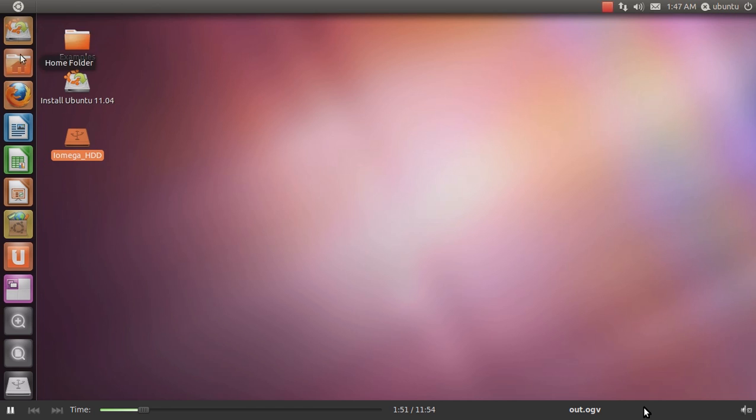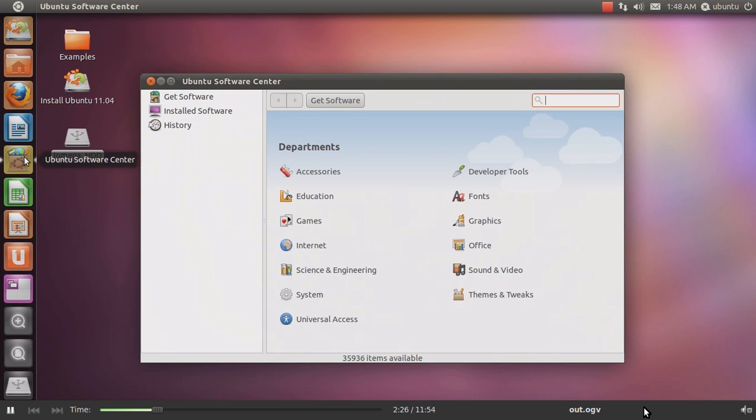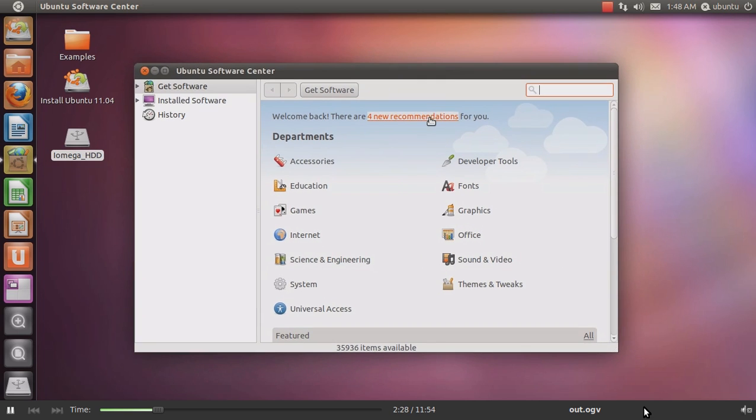What you see on the screen to the right of that are the default desktop icons, excluding the external hard drive, the iOmega hard drive where I saved the previous recording. To the left there, I'm just scrolling down, highlighting the shortcuts on the Unity dock. This part was easy to use. The one thing I noticed, I know there are shortcuts to the left on the dock, but if I wanted to drag one and put a shortcut on the desktop itself, it wouldn't allow me. I found that somewhat annoying.